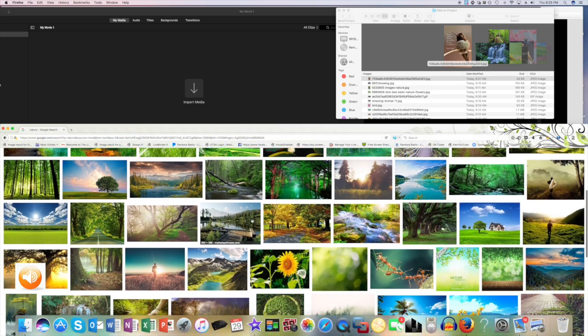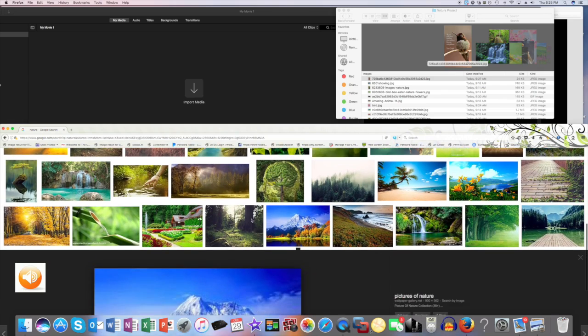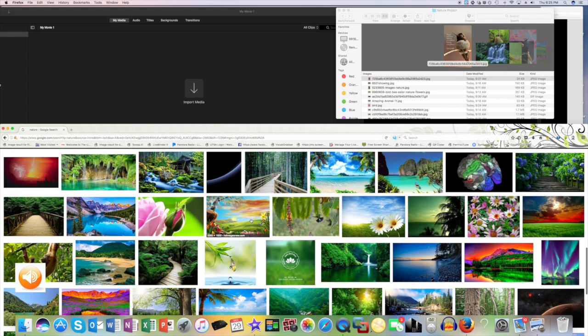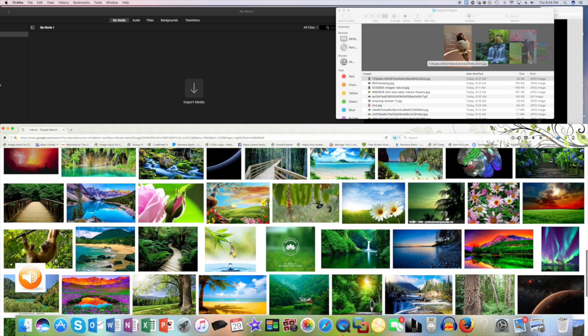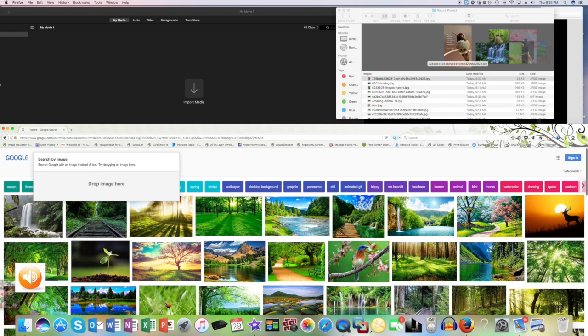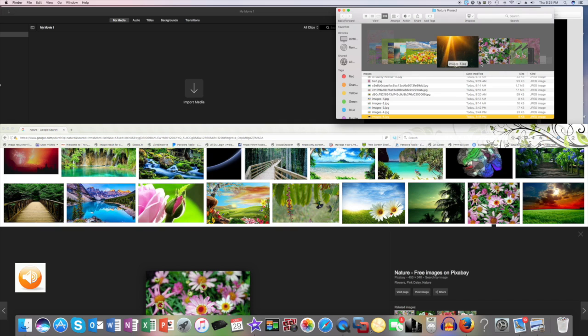I'm going to select one having to do with nature, and I want it to be colorful, so I'm going to keep looking until I find something that I like. I'll click these flowers. I'm going to click my left button, drag it over here. Notice as soon as I reach my file, a yellow frame appears. I'm going to release it, and here is the image that I just added.